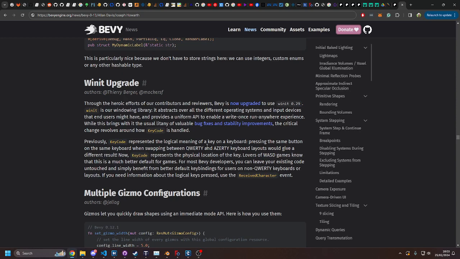And they're saying you have to use received character events if you want the behavior of you actually pressed the letter Q as opposed to you've pressed the key that would be letter Q on QWERTY. The idea being that if you set up WASD as your movement keys, when someone that doesn't have QWERTY as their keyboard starts using it, they'll still have the same physical keys mapped, but the letters will be different. So they've decided that's a better approach than the way it originally was.